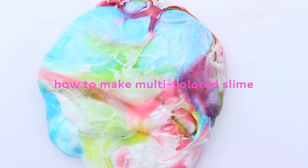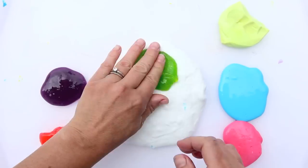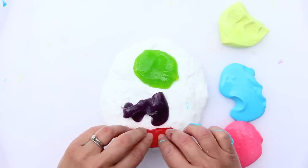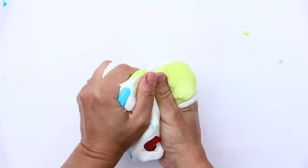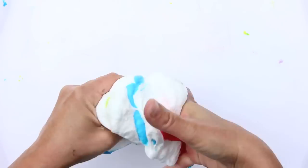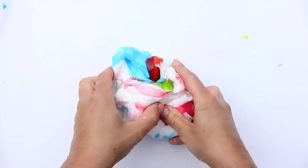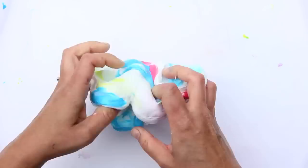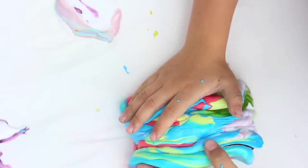If you want to make multicolored slime, I suggest starting with a white slime — so uncolored — and then adding in pieces or sections of slime that you've colored with different colors of food coloring. That way it won't be a complete purple mess in five minutes. The slime colors do eventually combine into kind of a purpley color, but it's really beautiful for a little while at least, while you have a lot of colors in your mixing.